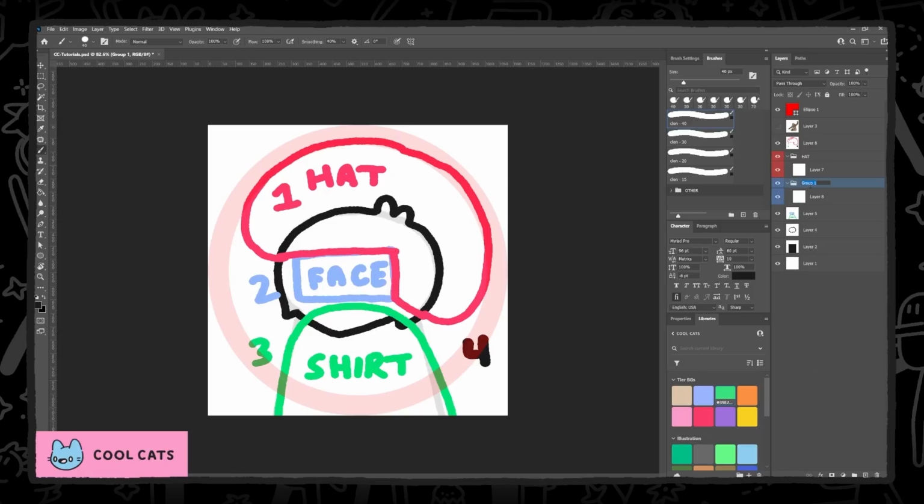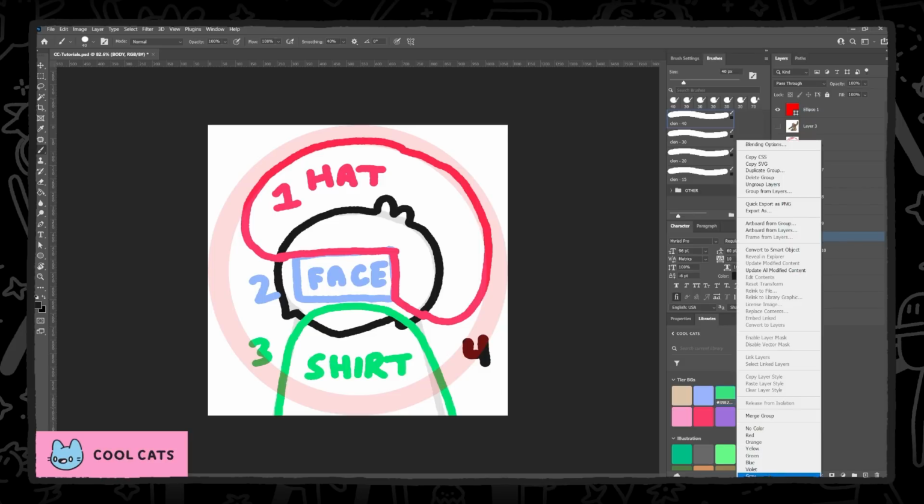This will be the face. And then we'll have shirt. Make this green. And then do body. And let's make this one gray.